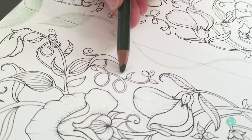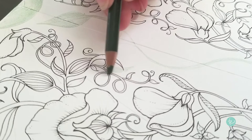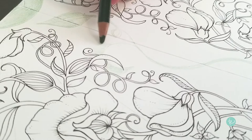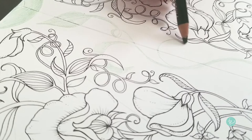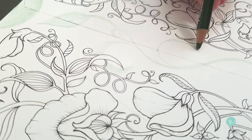And the reason why I'm drawing in the foreground first is because then when I go in the background, I can reserve these areas that I'm picking to be other objects. I can reserve those spots. So I'm not trying to be perfect here. I'm just going in and adding my own drawing. And I'm not drawing with pencil anymore.